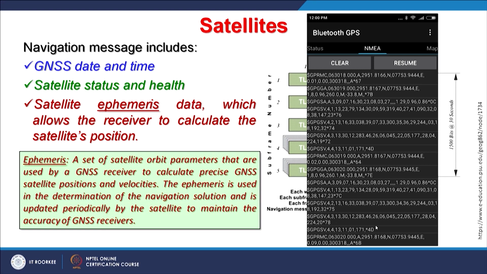Here you can see it is written 4D. That means now it is providing a solution for height estimation also. So your data is being received by the receiver, and this is one standard which is being followed, the NMEA, the National Marine Electronics Association. This standard is followed in many such receivers, and when you use this format, this is how you can see what the signals are carrying.